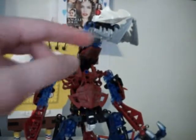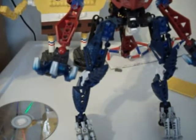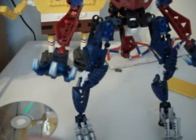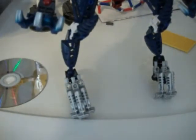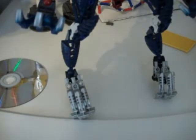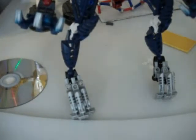The jaw is made up of the 2 Takadox blades for the teeth. I kind of like the leg design. The blue goes well with the white, and they have 2 knee joints, one here and one there. That's pretty cool. As for the foot design, it reminds me of Optimus Prime's feet from the Transformers movies. Sometimes he's kind of hard to stand up because of the way the feet are designed. So good foot design, just kind of hard to stand up.